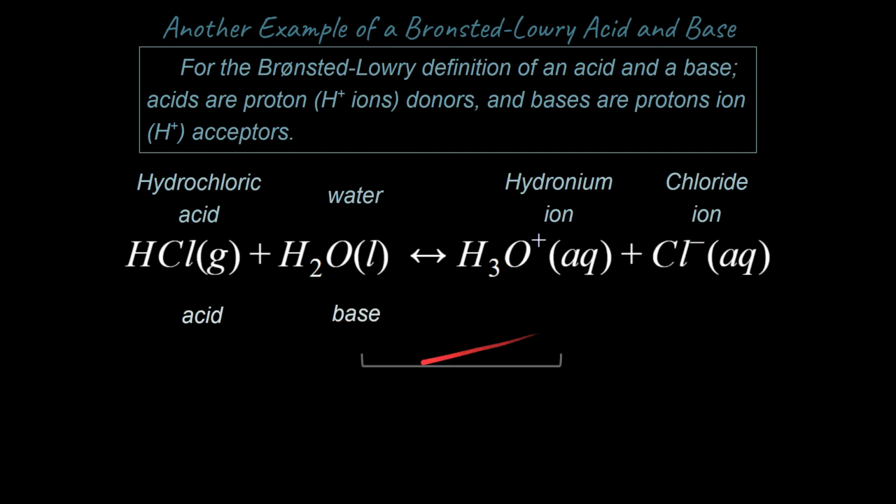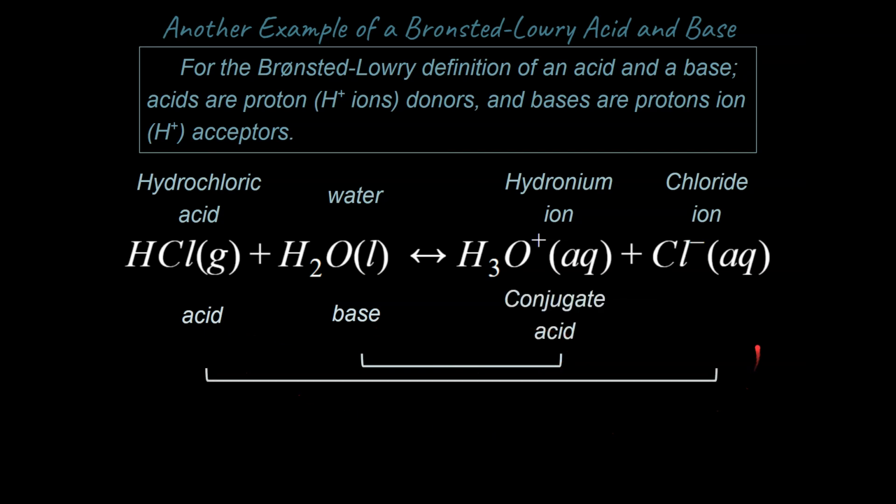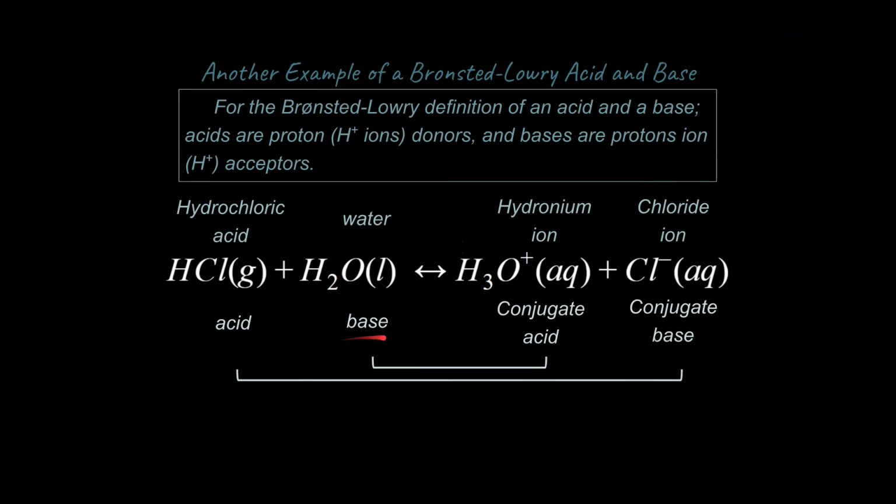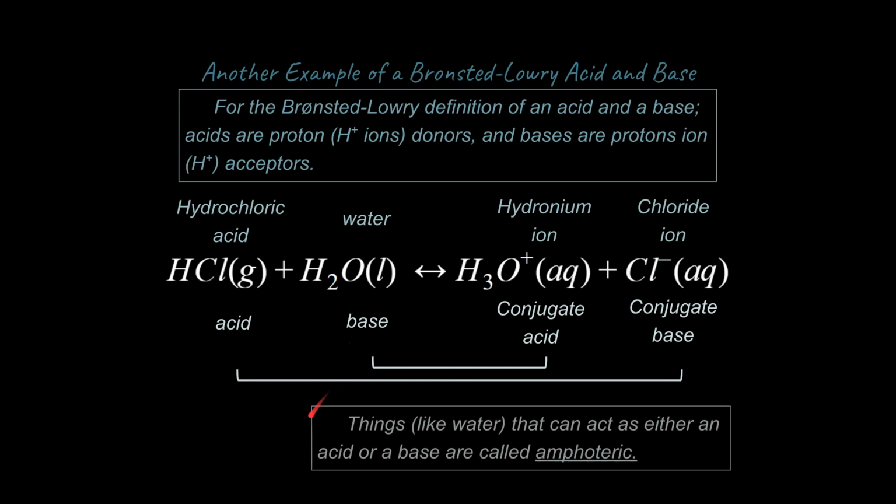And then if you look at their conjugates, well, water is going to be a conjugate with the hydronium ion, and so if that's the base, its conjugate must be behaving like a conjugate acid, and then if this is your acid over here, its conjugate must be behaving like a conjugate base. Now I want you to notice that here water is behaving like a base. In our previous example, water is behaving like an acid. And that's special. Molecules that can do that, either behave like an acid or a base, are called amphoteric.